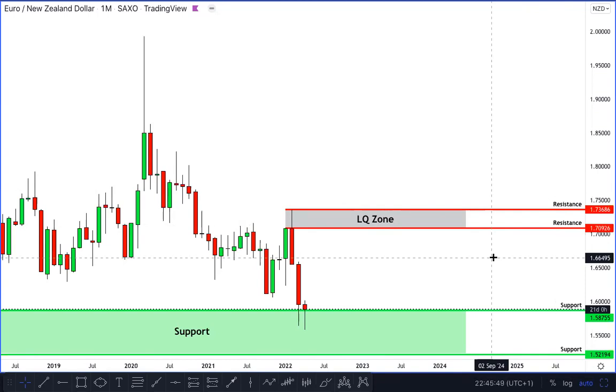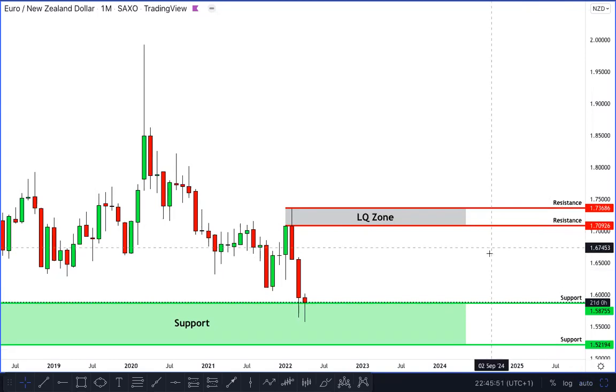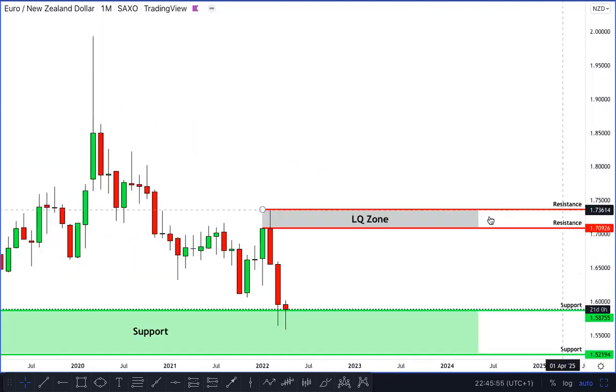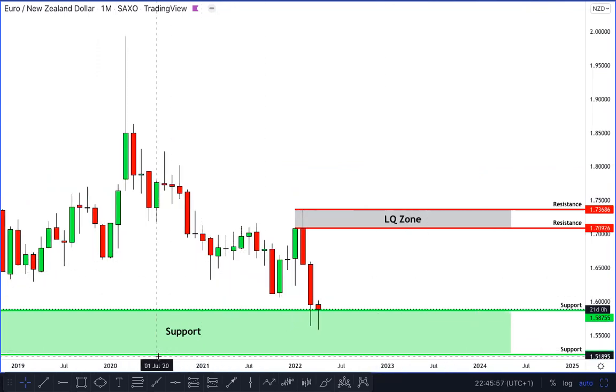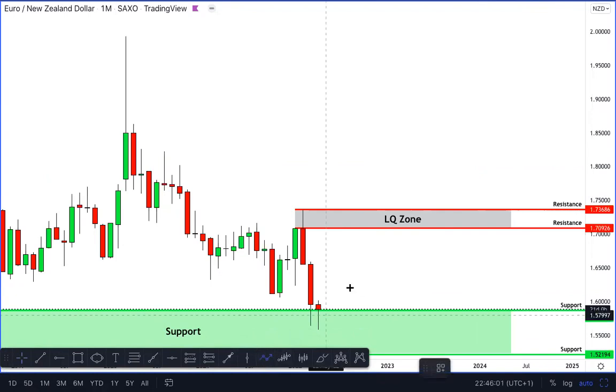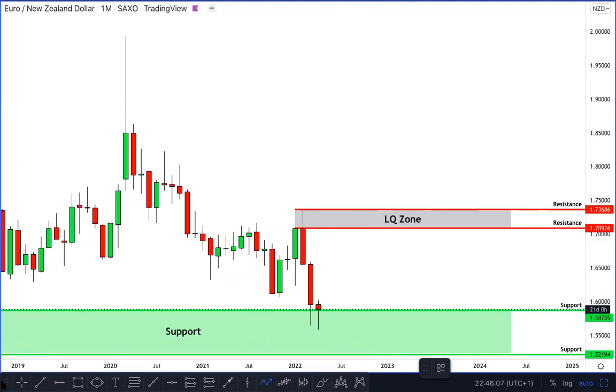These are all the things that I do, and I collect it over a period of time. I've been collecting data for over 3 years now, on different strategies, different ways, and things like that. And that's how I'm able to do what I'm doing. Then you put that data together to find a set of probabilities of you winning a trade. So we can see here that again it found a support here, Euro New Zealand.